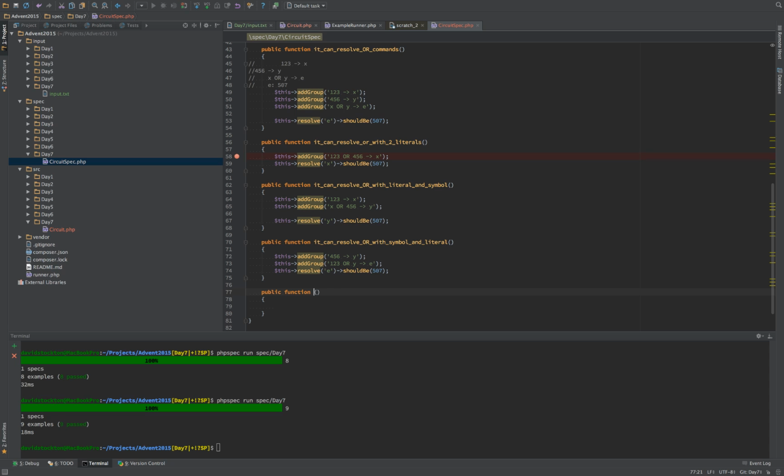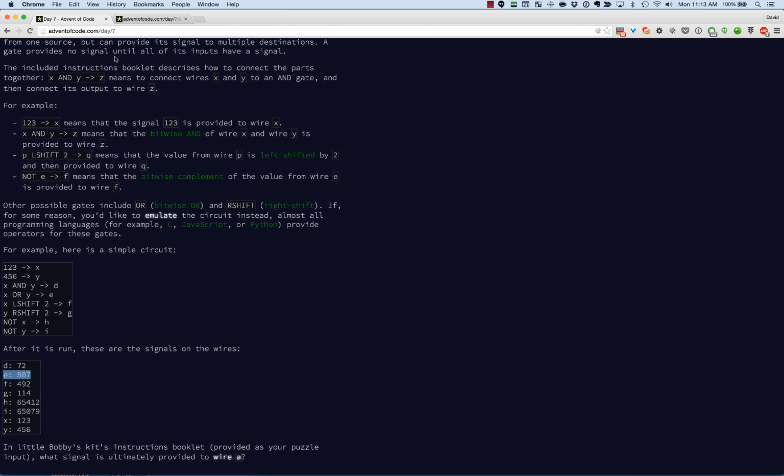So it can resolve AND instruction. So this add group, let's go get our example. So we've got an AND with x and y goes to d.